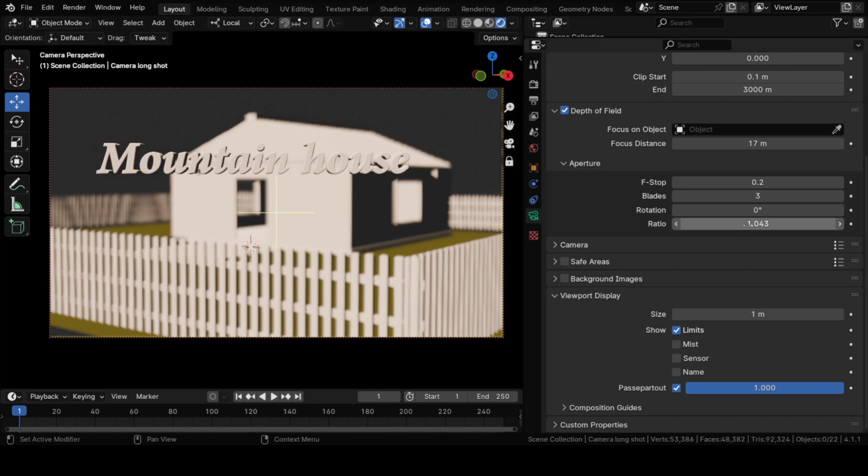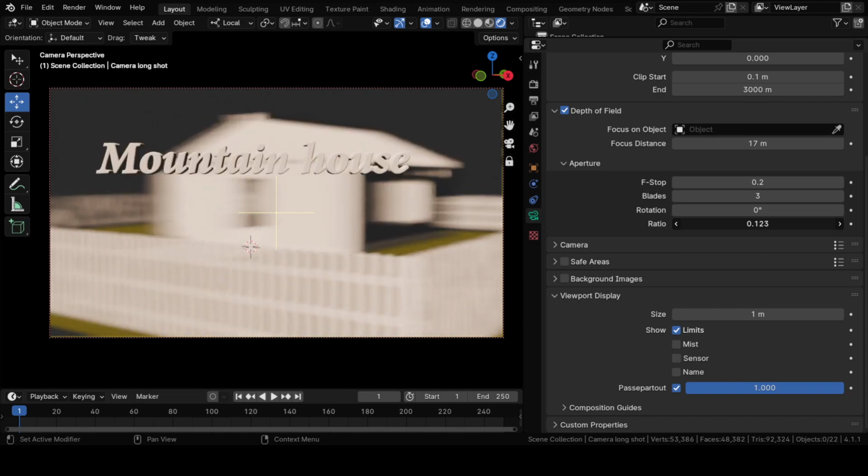And we have the ratio also. If you want to exaggerate the blurriness, you can do that. See, it is too much exaggerated. The lesser you put the value, the more blurred it will become.